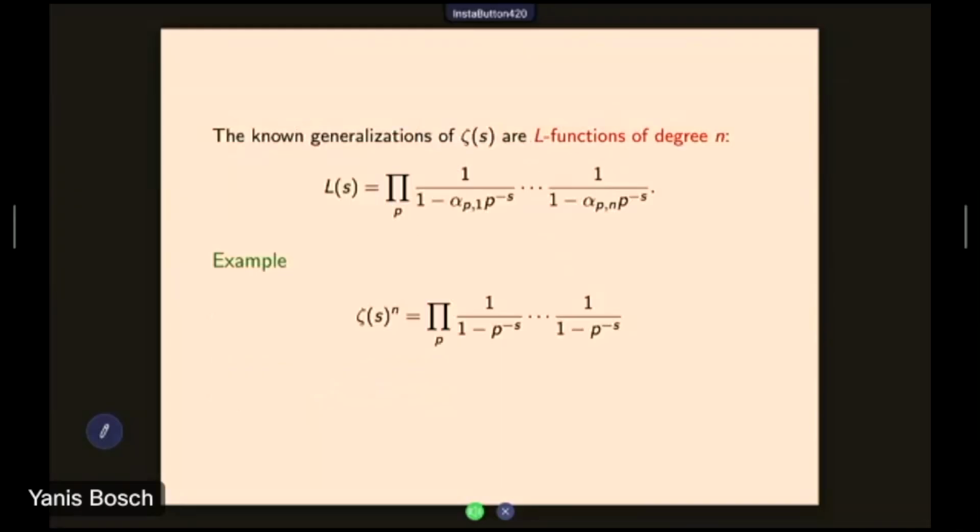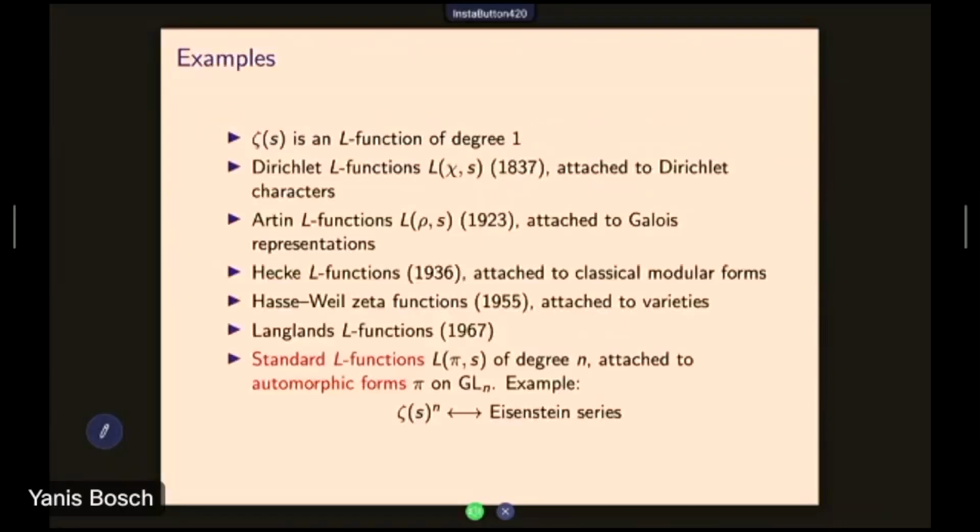So a less interesting example is a power of the zeta function, but then there are more interesting examples coming from other automorphic forms. There's a long history that I'm not intending for us to read here, but as you see, there are many names and many dates attached to various L functions that have been introduced over the centuries to quantify other aspects of how the primes behave, such as how they look in arithmetic progressions, or maybe how they look with respect to splitting conditions in number fields.